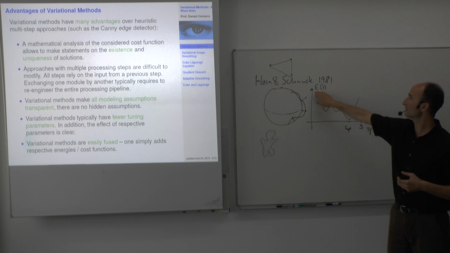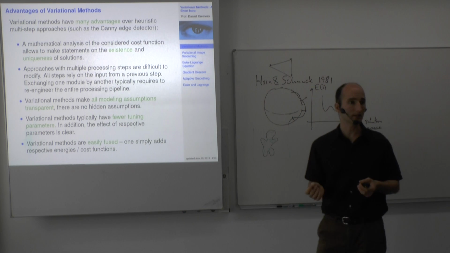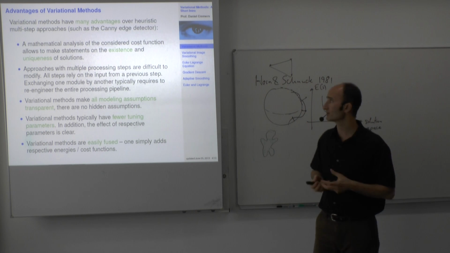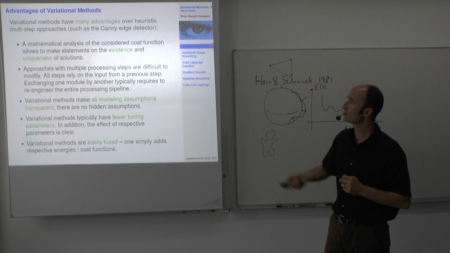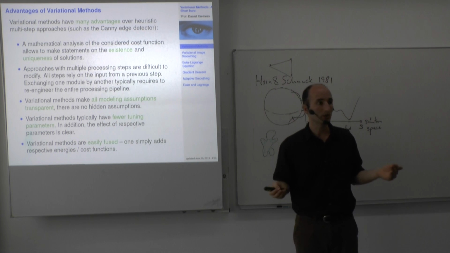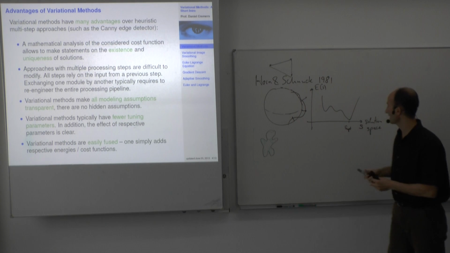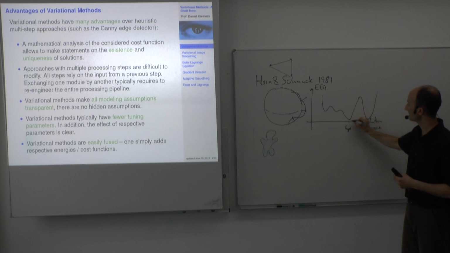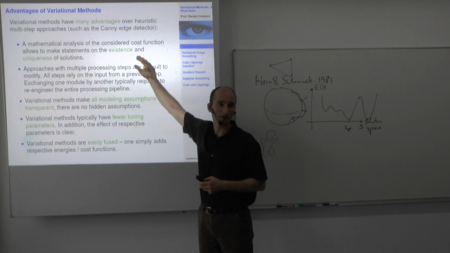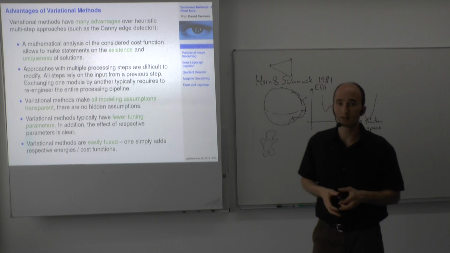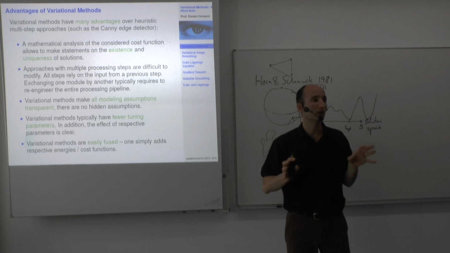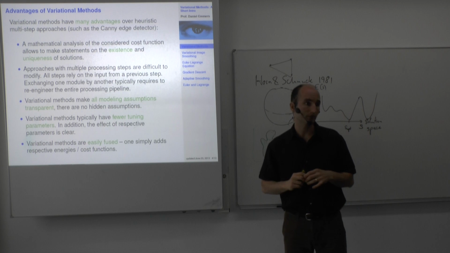And the nice thing is, once you have defined your cost function, you can actually study it. You can analyze it. You can say, does it admit a solution? Is there a solution of a certain, say, smoothness or regularity? You can also study uniqueness. Is the solution unique, yes or no, or are there possibly multiple equivalent solutions? It could well be that we have an energy which has another minimum of the same size, so there are actually multiple solutions of the same cost. All of this you can study by looking at the cost function. So without actually having an algorithm to compute it, just by analyzing the cost function, you can often determine whether the solution to this problem is unique or not.